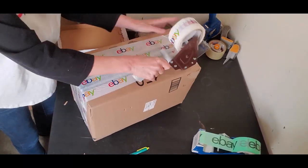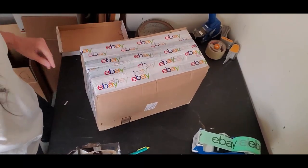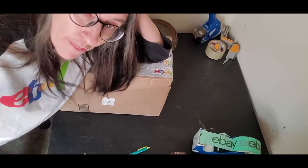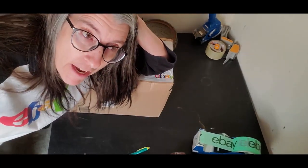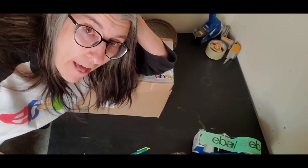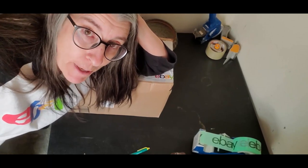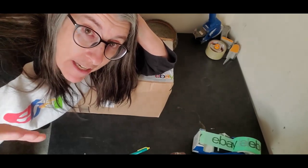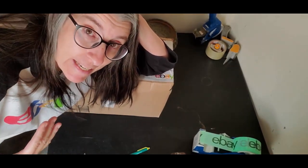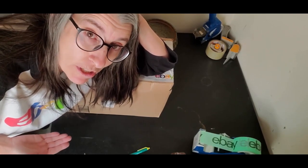This is also going to go FedEx Home. Something I learned about FedEx Home versus FedEx Ground: the Home drivers are contractors — they lease their trucks and equipment and have to pay claims out of their own pocket. I heard this directly from a FedEx Home driver, not second-hand. The Ground drivers are FedEx employees and don't have as much skin in the game. So if you've got something like this, send it via FedEx Home — they take it more seriously because it comes out of their pocket if it gets broken or stolen.